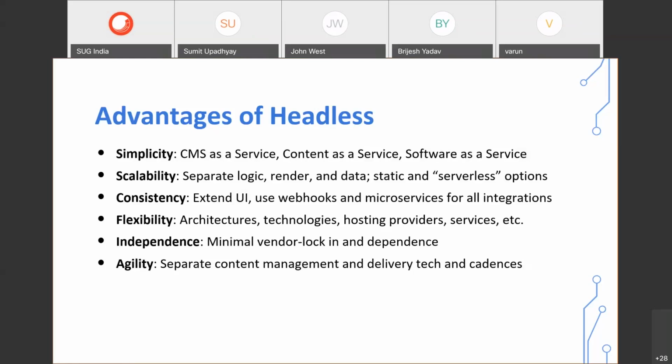Headless provides independence. So by minimizing vendor-specific knowledge and code, CMS customers can easily migrate from one headless CMS product to another. Like I said, all of these headless products look very much the same from the content delivery side especially. So migrating from one headless CMS to another is really relatively straightforward. You're just changing how you get the JSON that represents your data, and the structure of the JSON is going to be actually really simple and probably not changed very much.